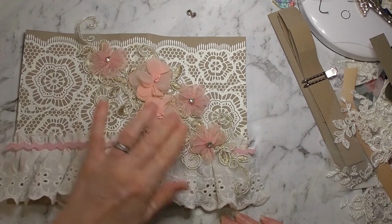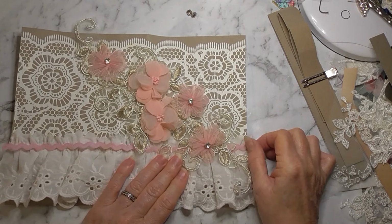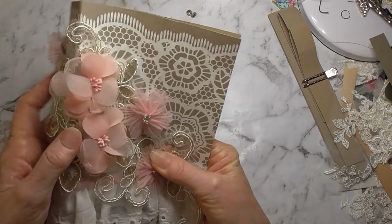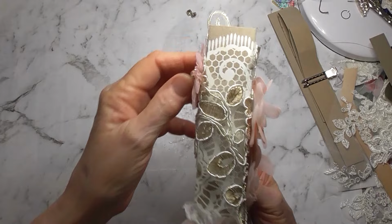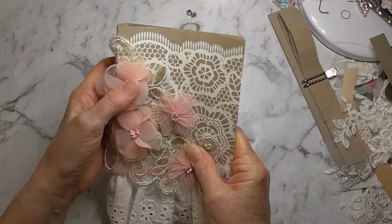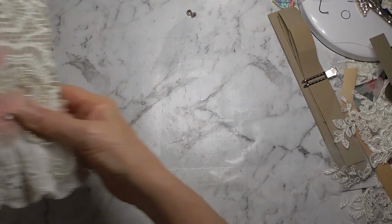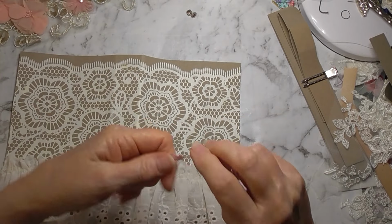I'm just thinking. Put that there. How's that going to go? Oh yeah, that will go all right. It will just fit properly like that, won't it? If I bring it over a little bit more that way, I think that will be very pretty as a journal. So let's just get this rickrack glued on.